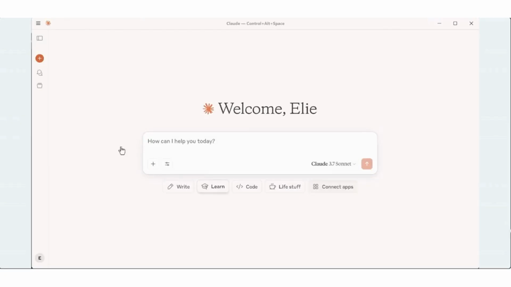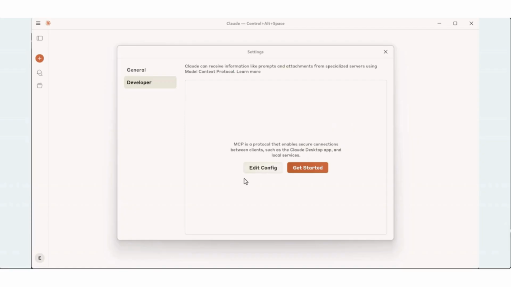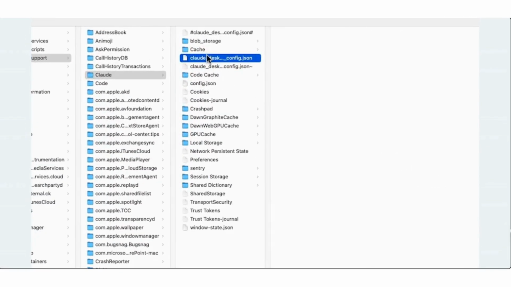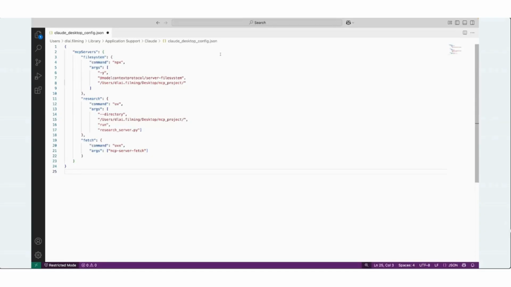The same way that we set up our own JSON file for configuring how to connect to MCP servers, we're going to do something similar with Claude Desktop. In Claude Desktop, I'll head over to Settings. I'll go to Developer, and we can see here that I can edit a config file to start connecting to MCP servers. I'm going to go ahead and open up this JSON file, and inside here, I'm going to paste in our configuration file from before, but with a slight change. We're still referencing the name of the server and the command necessary to get the server started. What's important though, is that for our research server, I'm specifying the exact file path to go ahead and run the server.